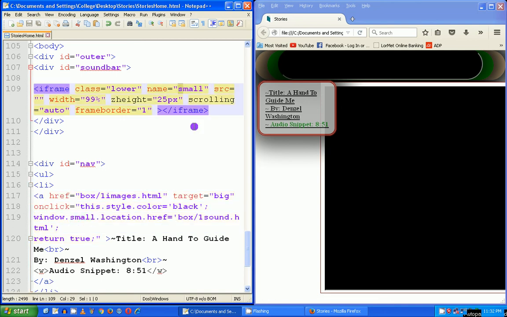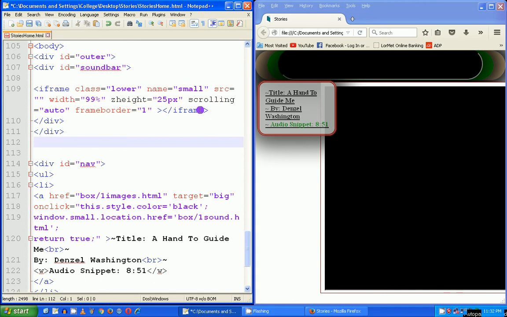If you spell this with a capital and don't spell this with a capital, then it won't work. So you have to have the same exact spelling for name equals and when you identify something that needs to go in that particular one.